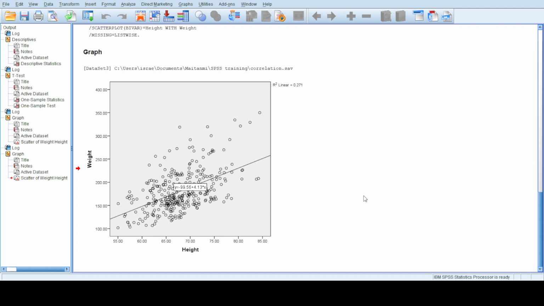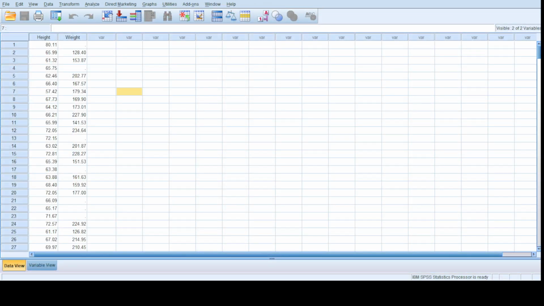Do I have your permission to go to the correlation now and finish our analysis? Yes, sir. Okay, thank you. So I'm switching back to the input of the SPSS. Let's finish this before we go to another. All right, so we are back here.